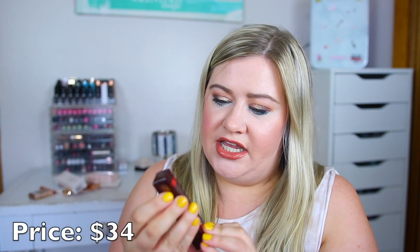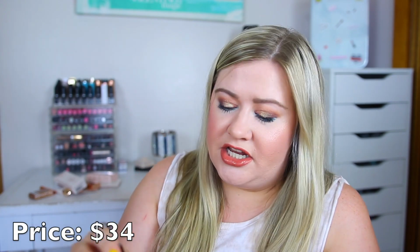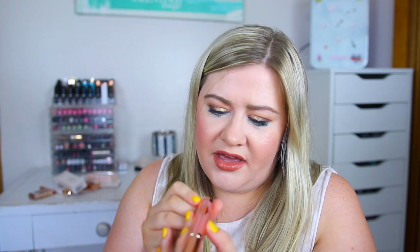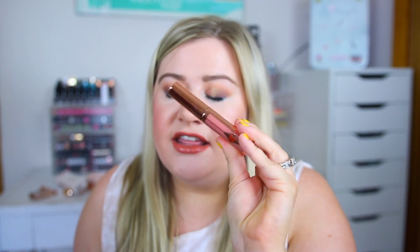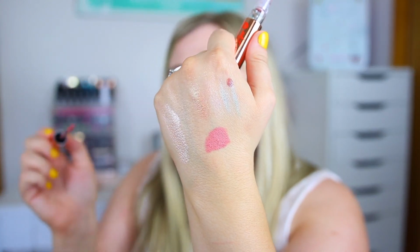This is the Hollywood Lips Matte Contour Liquid Lipstick. This one is in the shade, I guess, Hollywood Lips maybe? Instant Glamour in a Tube. Oh my gosh, the shade is actually Dolly Bird, and this is a really pretty color. I have not tried this liquid lipstick from her either, and it's like this velvety, just plush, beautiful formula. It smells like vanilla.